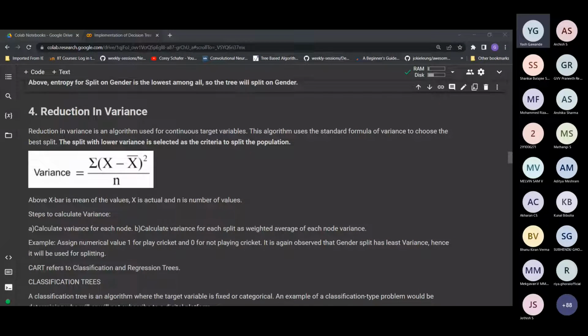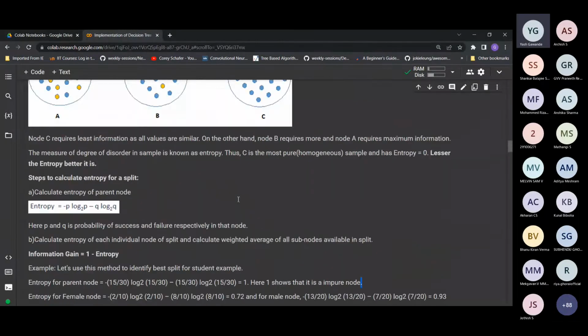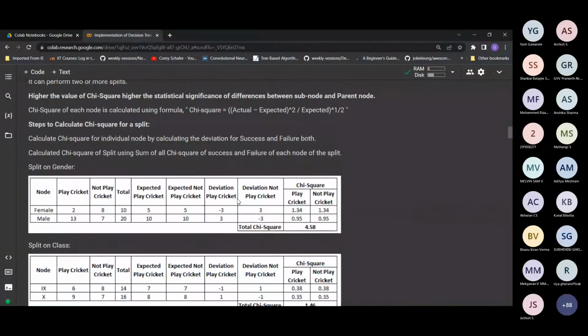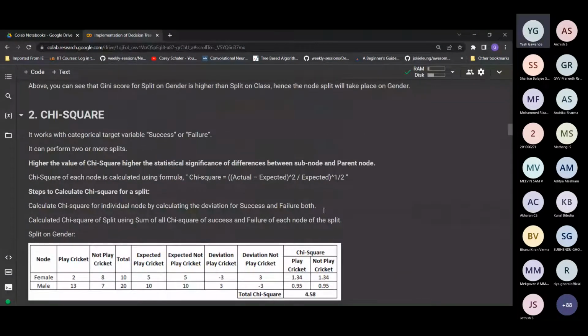What is the significance of total chi-square? Okay. Total chi-square just represents the difference between the terminal nodes that we get after doing the split, and the parent node that we had.